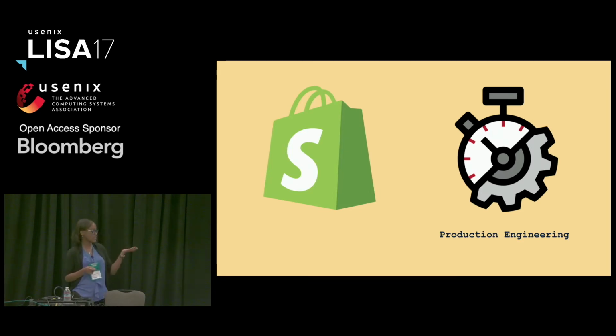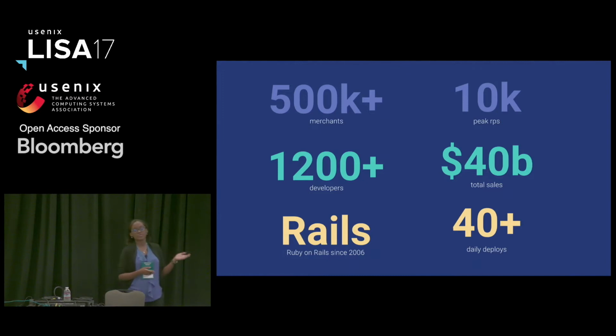Our team, production engineering in particular, is responsible for delivering speed and reliability to our merchants and also to our developers. So here are some numbers just to give you an idea of what scale we operate on. We power more than 500,000 merchants, and we also have more than 1,200K developers to enable. We get more than 1 billion requests every day, and we have had more than 40 billion that transited through our platform. So when Shopify is down, it's quite a huge deal.